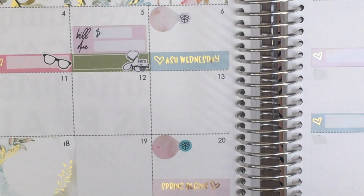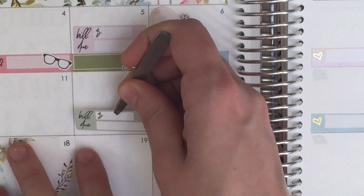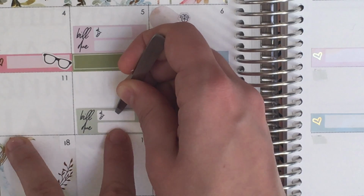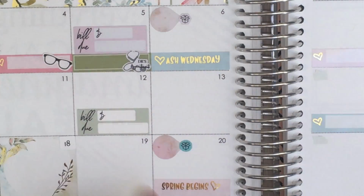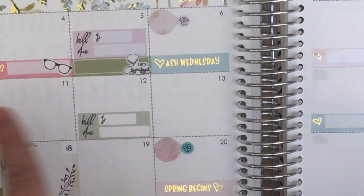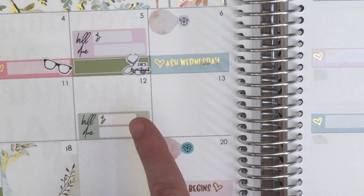I need to renew my Oyster card, so I pulled in another of the same style of bill dues left over from a different GP Sticker Studio kit. But because the GP Sticker Studio kits often change their font, I went to my leftovers and tried to pick all ones that had the same scripty font so they would look like they go together. So yeah, that is for renewing my Oyster card, if I didn't already say that.